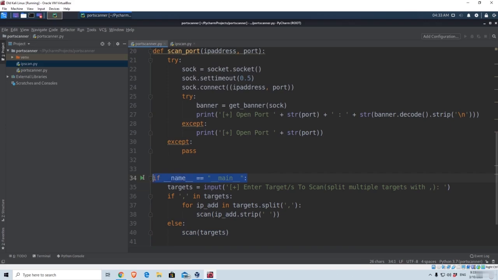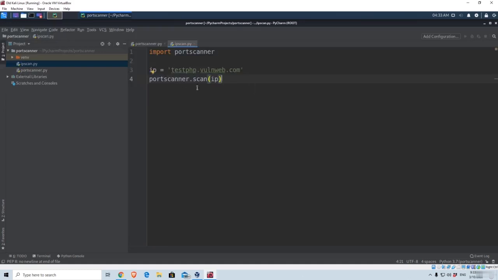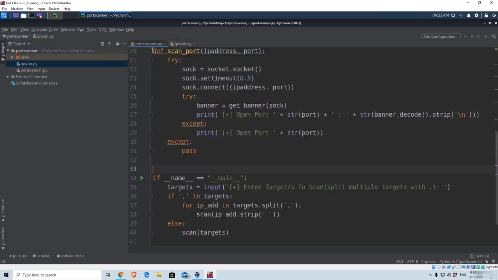This line basically means that Python will recognize whether this program is being ran as a main program or it is being imported into a different program and ran from there. In case it is being imported in a different program, like in this case right here, then it will not run this part of the code. If it is not imported into a different program, and if we simply try to run the Portscanner itself, then this part of the code will actually run. And that is the meaning of this line right here. You can simply remember this as, if this is the main program, then run this part of the code.